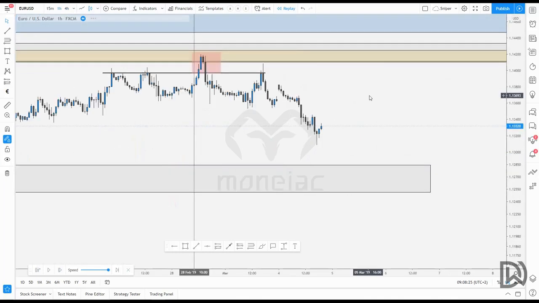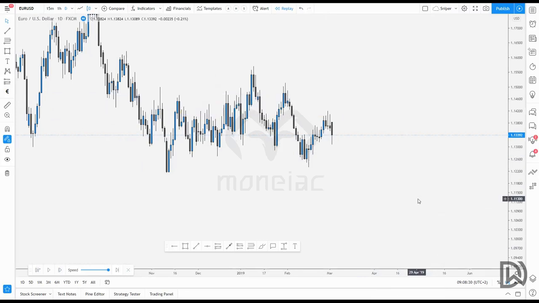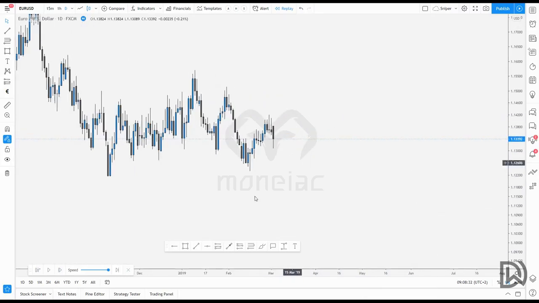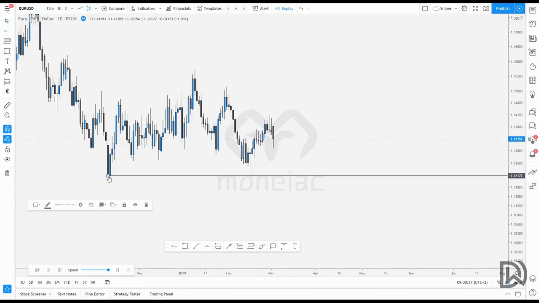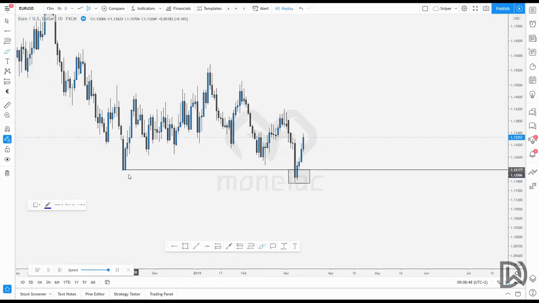Let's just go back to the daily. I'm going to clear all this up. Now we can see, so where is price drawn to? Price is drawn to the lows. We have this low, so price can potentially reach that low. We have that low, and we have a quick fake out of that previous low. Why this low? Remember the liquidity video, where we have liquidity below these lows. So we had longs and buy stops below this low. Price reaches for it, takes it out, then reaches for the upside.